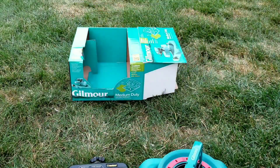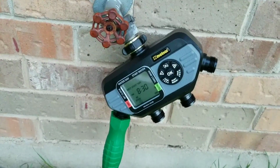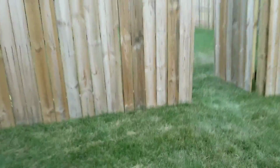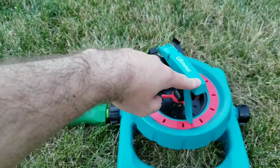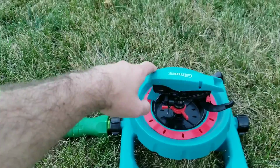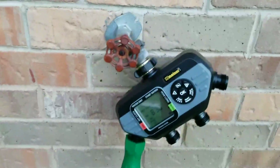Let's get this hooked up and test it out. Okay, got this hooked up here. My faucet's a little bit crooked. I'm assuming that's zone 1 on the left. Ran my hose through the fence. Kind of set up my pattern so it's watering that slice there. So what that's going to do is look something like that. That's my left stop, that's my right stop. It's only, what, 90 degrees or so? Let's turn it on and give it a go.